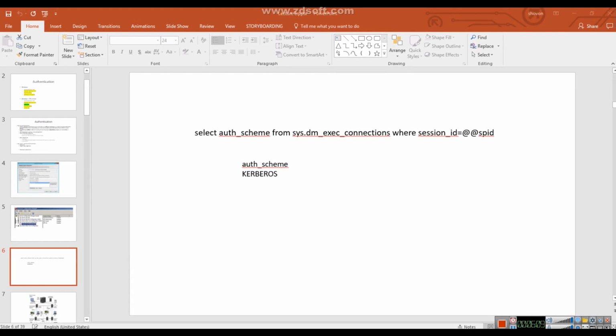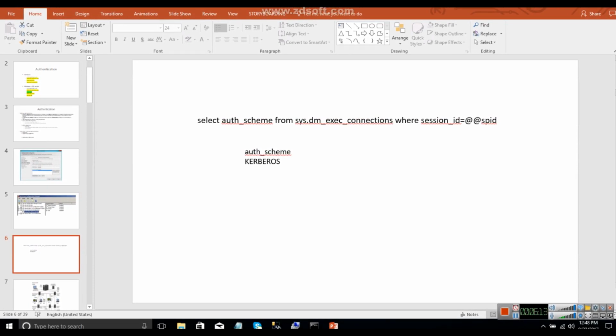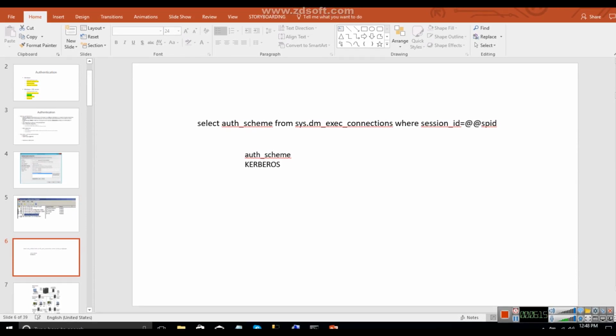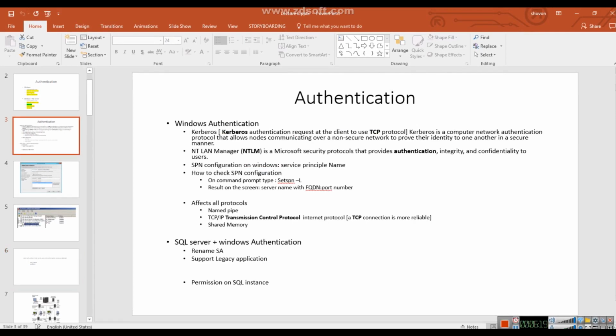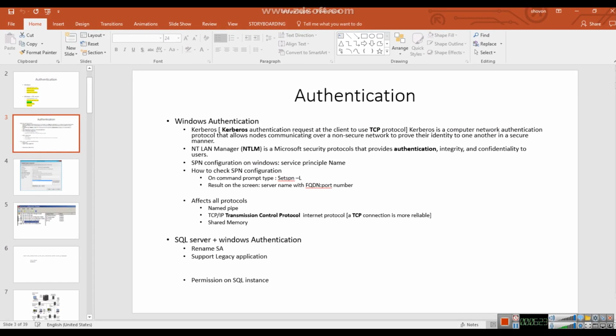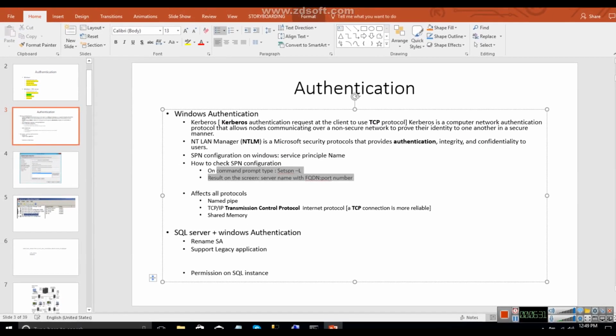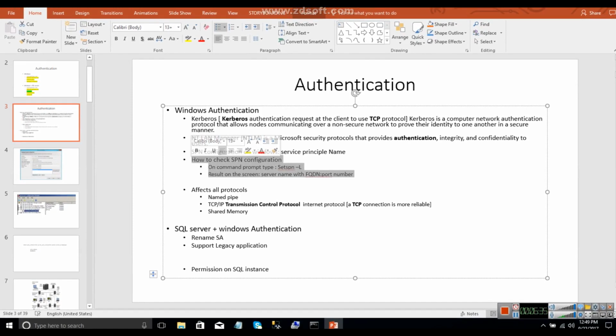So this is the statement you need to run, and this is the result that you will see if Kerberos is the authentication. If you see NTLM, you need to make sure the SPN, server service principal name, is configured. You have to request your domain admin to check it, and these are the protocols for verifying the SPN configuration.